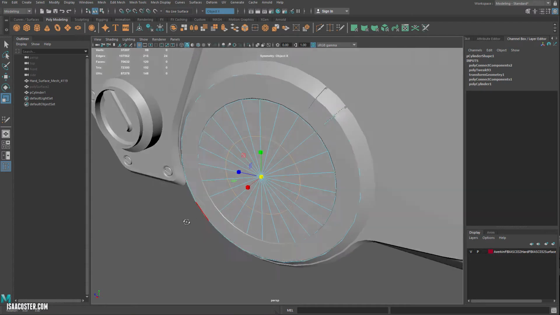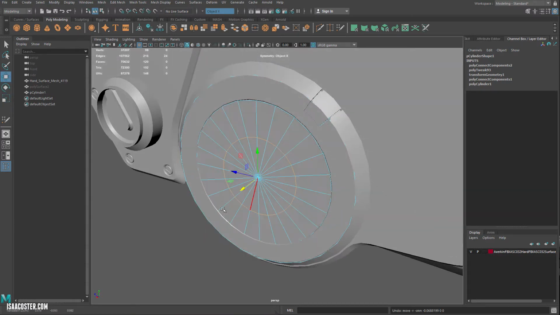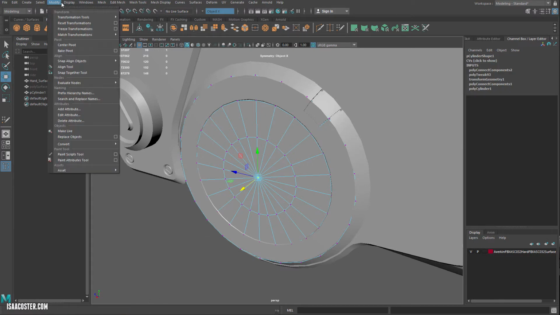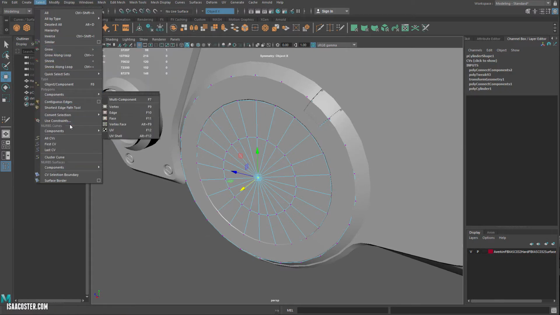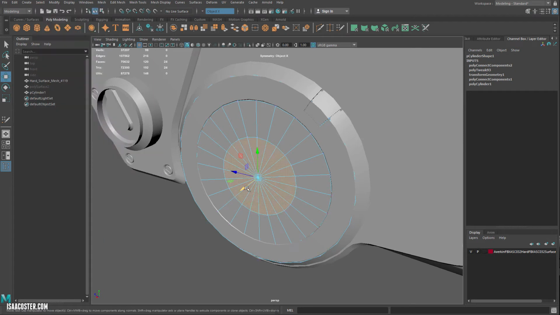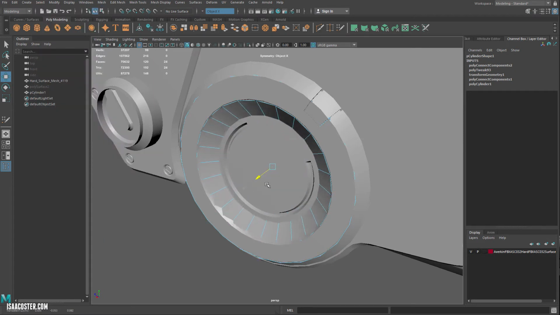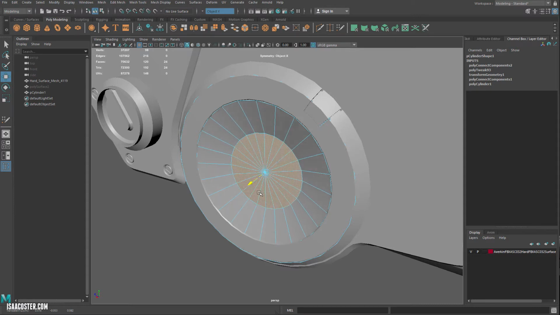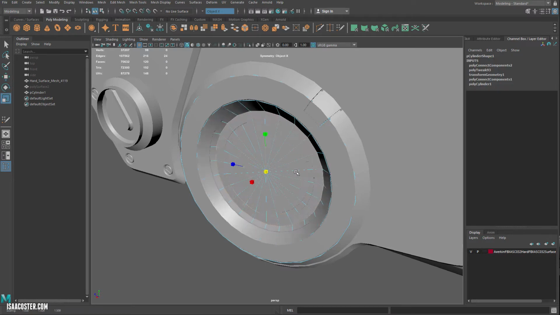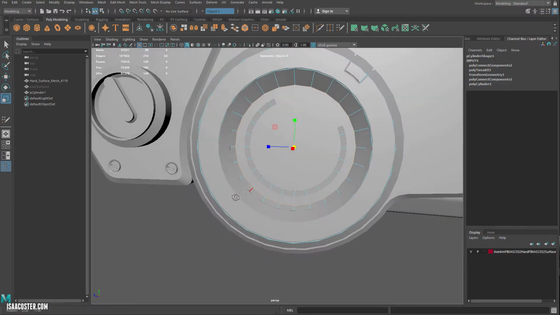And then we don't really know exactly how far it's supposed to go down. I'm actually going to go to vertex and then select convert selection to faces. That way these guys stay planar. So it looks like right about there. And then I'm going to grab this edge, scale it out to about there. Awesome.